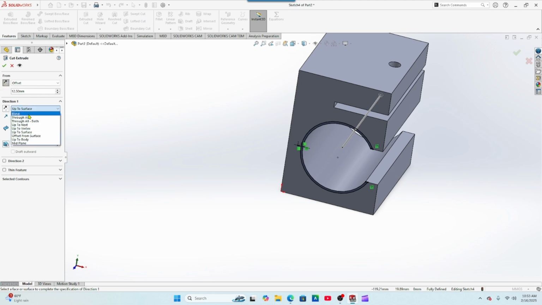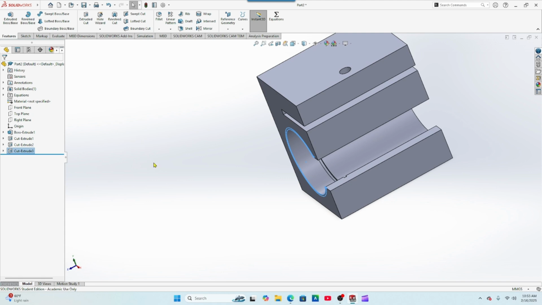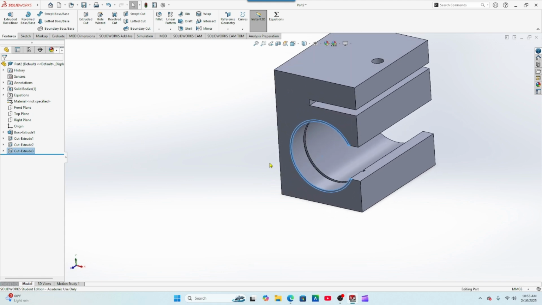And then I'm going to say this is going to be blind, and it's going to be 1.5. Making sure that it's going in the right direction, and I need to change the direction that it is actually going to cut, which is what I want. I hit my green check mark. Right there, that's done.